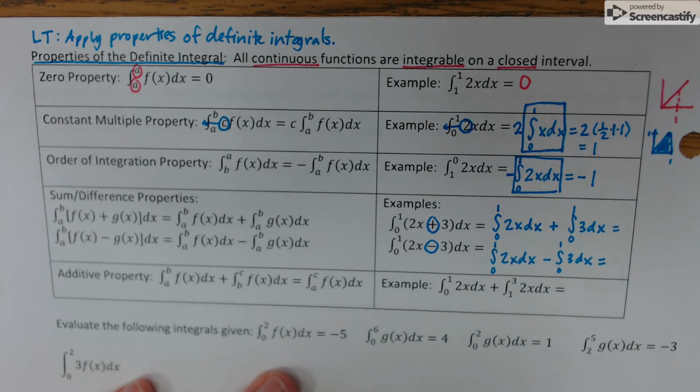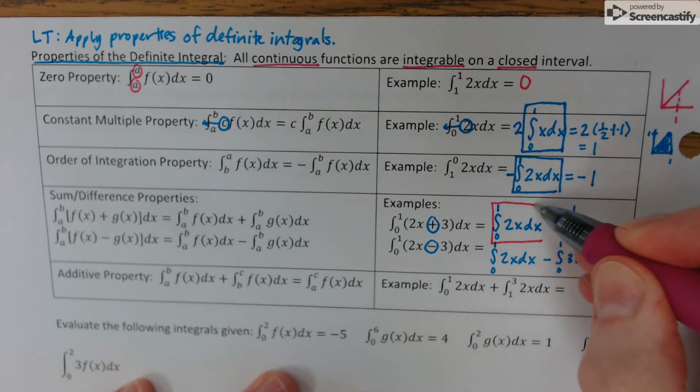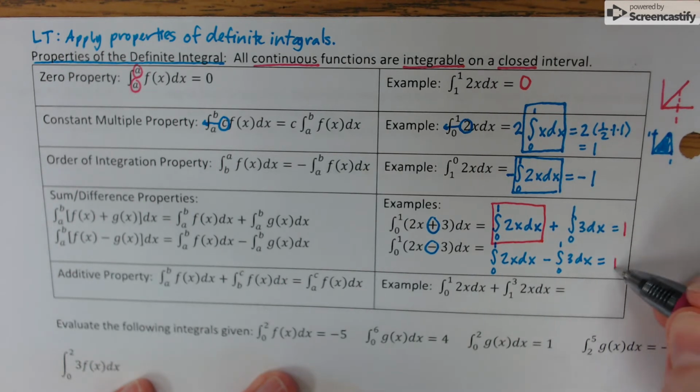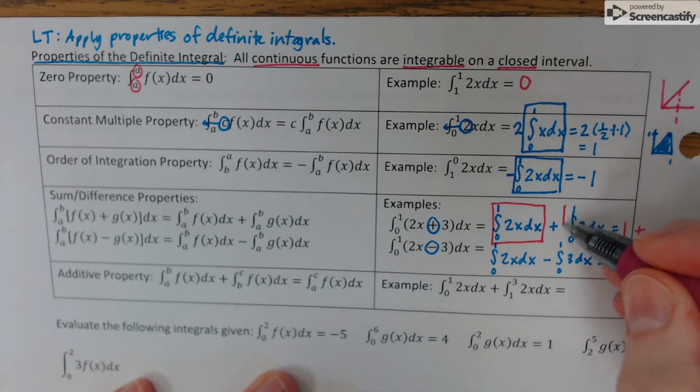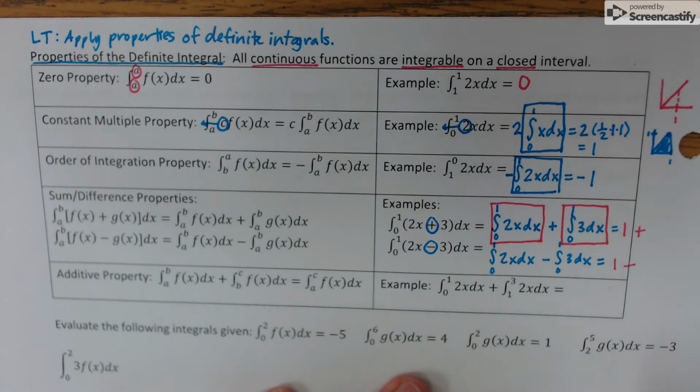So the difference example would be set up very similarly, just with the minus instead of the plus. And to evaluate those two, we know from our example of the constant multiple property, the value of that first integral is 1. So I'll put that in, and then plus, minus. And on the front of our notes, we learned how to do the integral of a constant function, because 3 is a constant, it doesn't have a variable, by using that c, which is our constant, times the b minus a formula. So 3 times 1 minus 0. So calculating that would give us 4 for that sum, and then -2 for the difference.